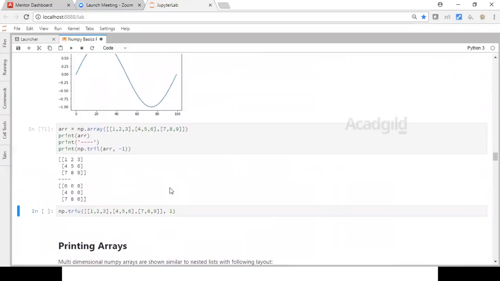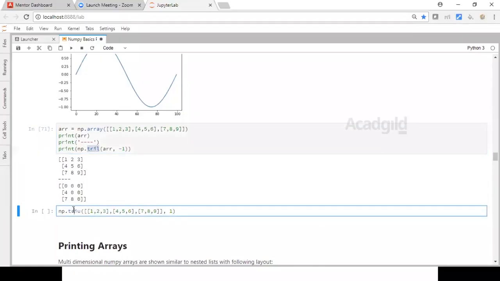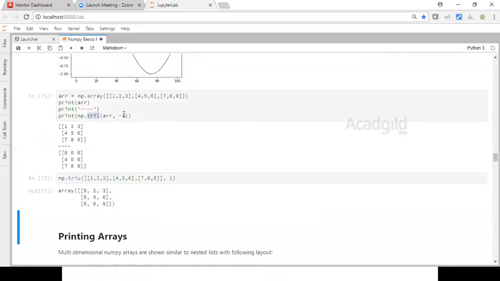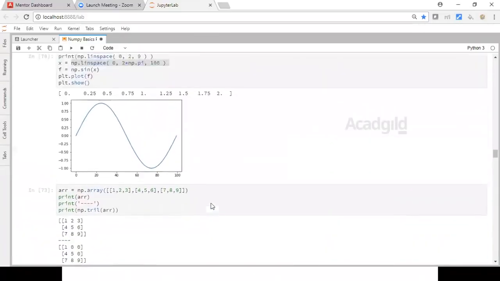In the linear algebra space, when we have the matrices, we have an upper matrix and the lower matrix kind of thing. The triangular upper matrix, the triangular lower matrix. This is just an example of that. So what this says is triangular lower matrix, and it will try to extract the lower matrix. And we also have an upper matrix which will give us the upper matrix. This -1 will just remove the diagonal here. And in this case also, it is again the diagonal with the 1. If we remove this 1, it will give us the diagonal also. So this is just a triangular up and triangular low. Sine plot. Okay. Yeah. So this is it.